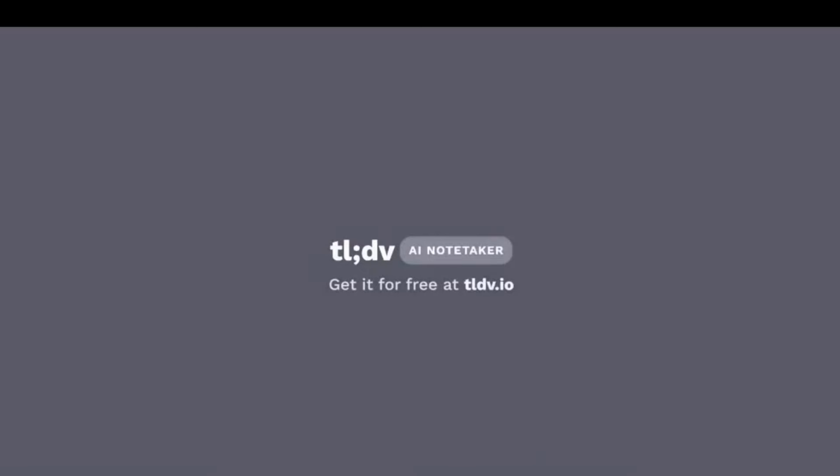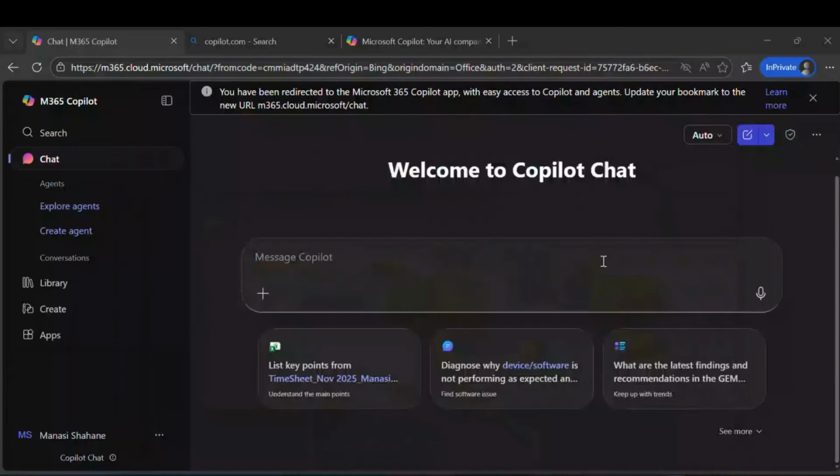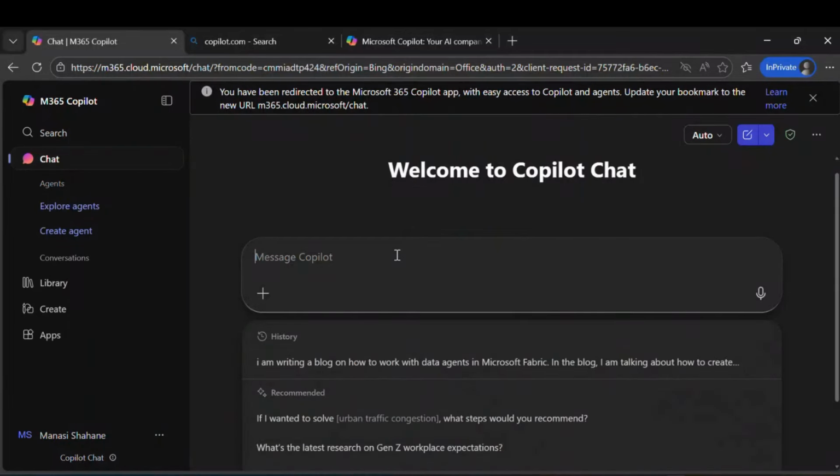So now let's see how you can use the Copilot application. I'm going to use Copilot Chat in my M365 subscription that I have. I have already logged into it, so I'm going to use that over here. Let's write some sample prompts that you could give. Let's say you want a summary of some industry you're working in. Let's say you're working in the marketing industry and you're planning an event. So you want some understanding of that industry.